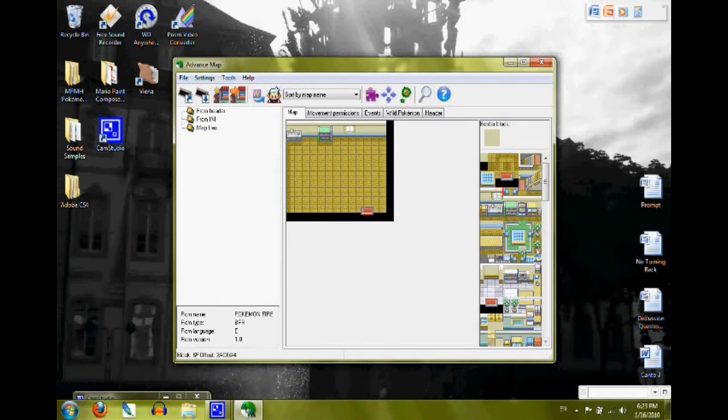So right here we've got bookcase, sink, and how about we add a television, TV, and then we'll call it good.